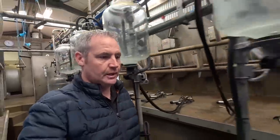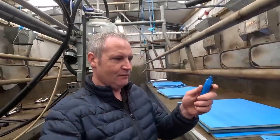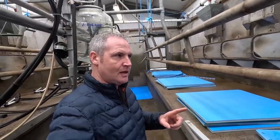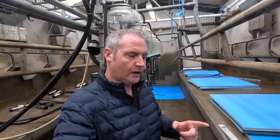I got a couple of good tips from a few people who have these, on how to fit them and make the job a lot easier. One of which is to have a good Stanley knife that has a new blade in it. I even put a new blade in it for the occasion. One other thing that was mentioned to me, and I think it was quite important, and I hope I remember it right, is to measure once, cut twice.